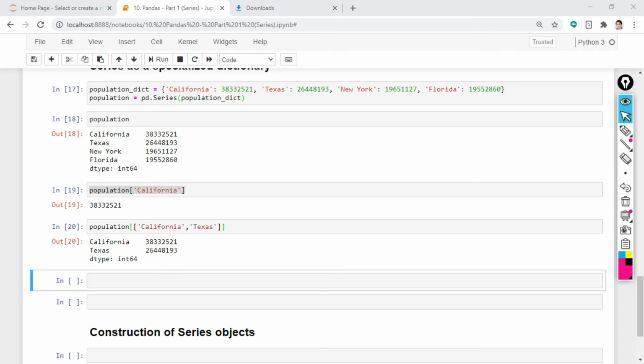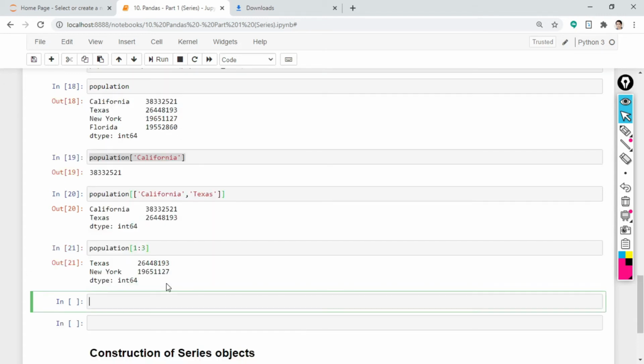So again, although this has named indices, you can also do numerical indices, of course. So population, just like a normal NumPy array. For example, index 1, it will end in index 2. So again, exclusive is the number 3. So Alt Enter.